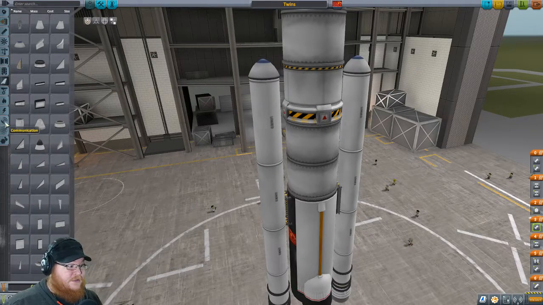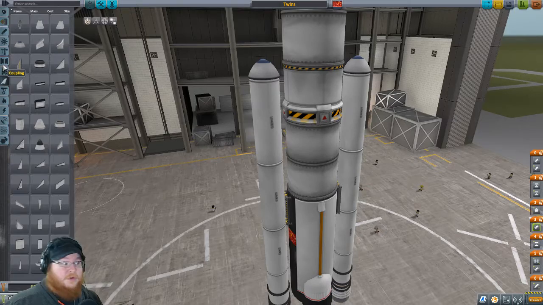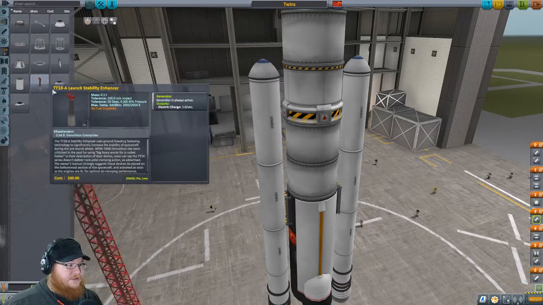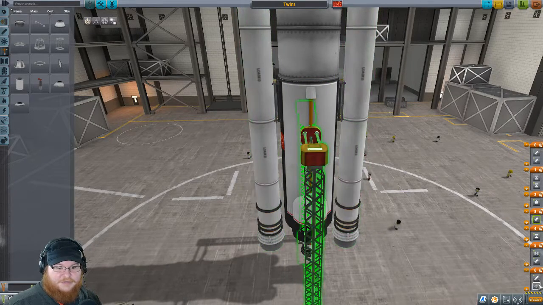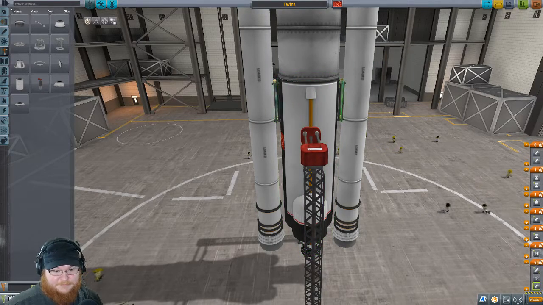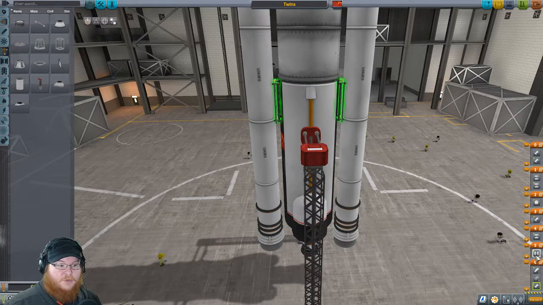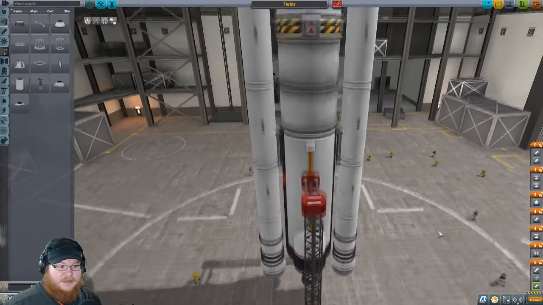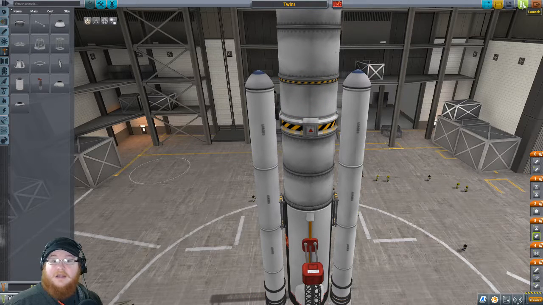So here we go. This is the test launch, and depending on how it goes, the ultimate launch, the final launch. So let's put some of these on here to keep it from busting on the ground. And always remember, check your staging. So those go, yep, those will be released. And then this and this can fire at the same time. So save it. Well, let's go.